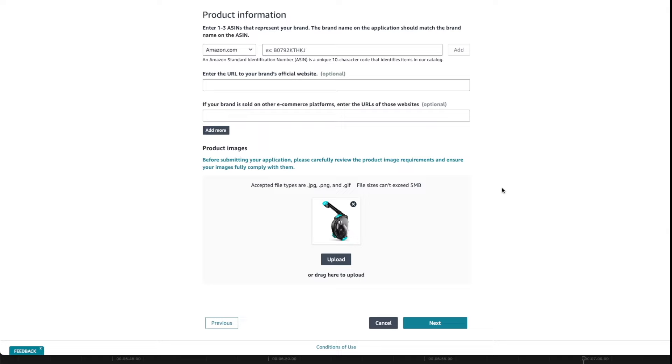A third method: if you're having custom packaging done, such as a custom-designed box, have the box printed and take photos following the guidelines. You don't need the product inside the box. You can even print the box design on a color printer in high resolution and glue it onto a generic box so it looks like real product packaging — just make sure it doesn't look like a grade school art project. Upload at least one photo — I suggest two or three — then click Next.